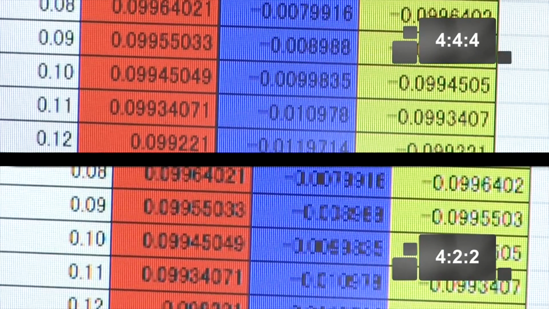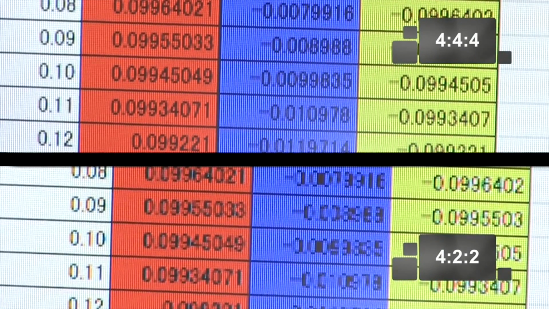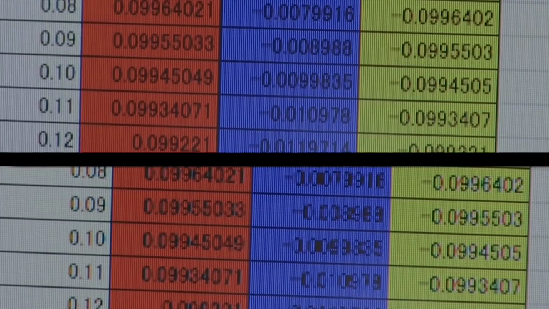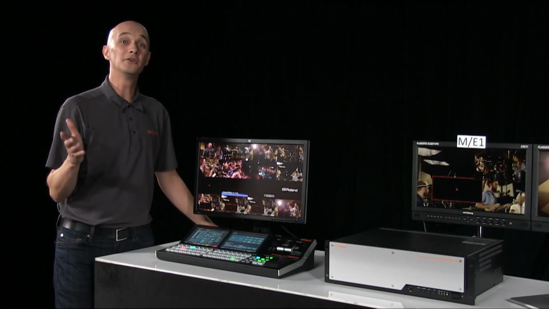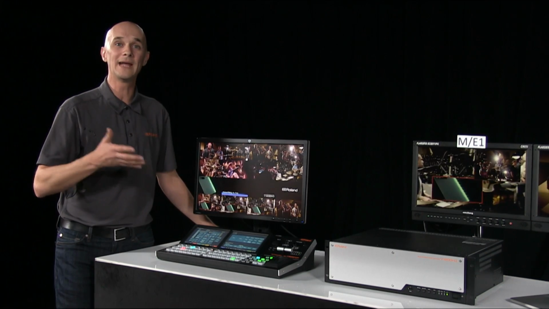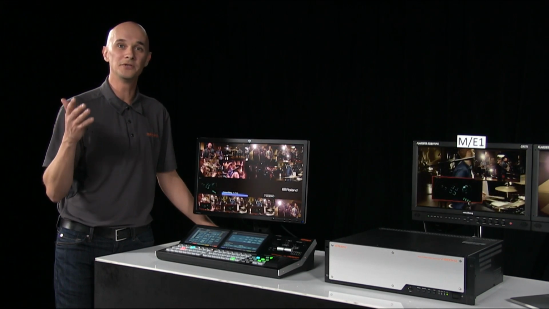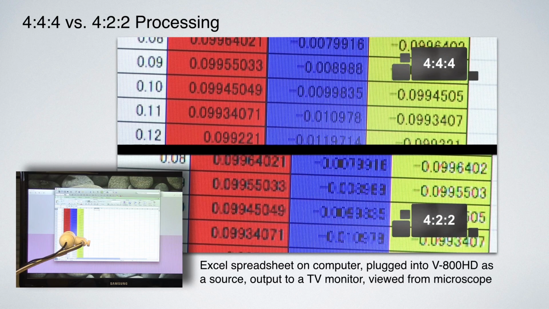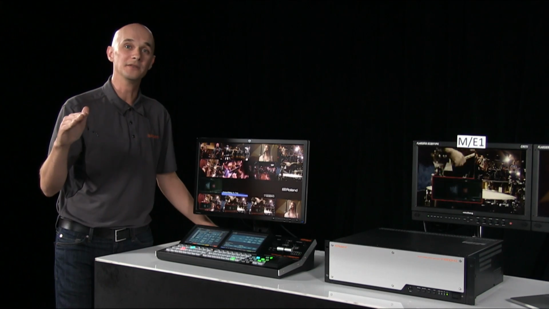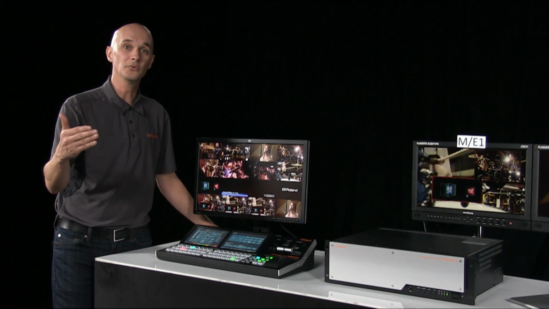So there you have some examples that really show the difference between 444 and 422. I think the differences are quite dramatic. So there is a clear difference between a 422 process and a 444 process. If you're doing anything with data inputs or computer resolutions, you're going to want to use the 444 process. If you're going out to an LED wall or a high resolution projector, you're going to want that pixel accurate color from your computers to be maintained throughout the signal chain from start all the way to finish.